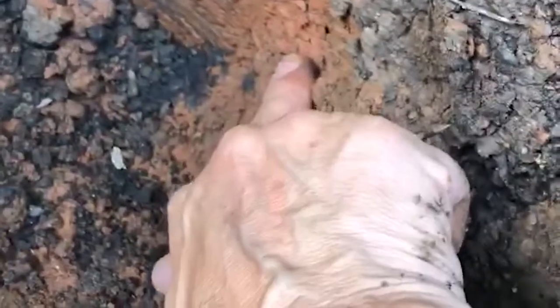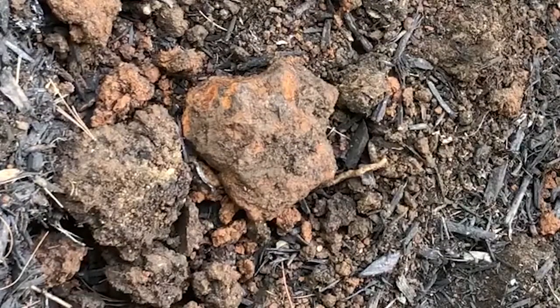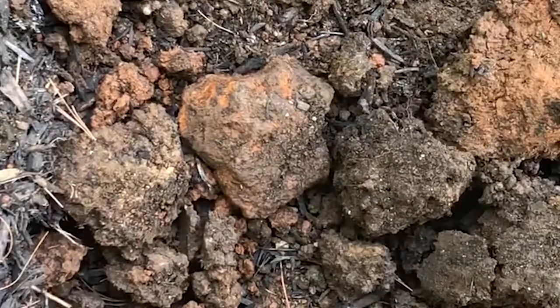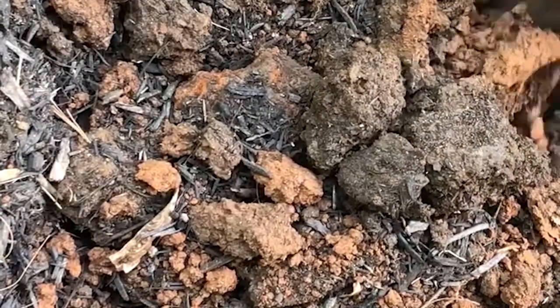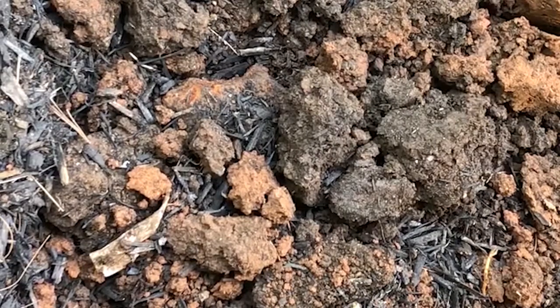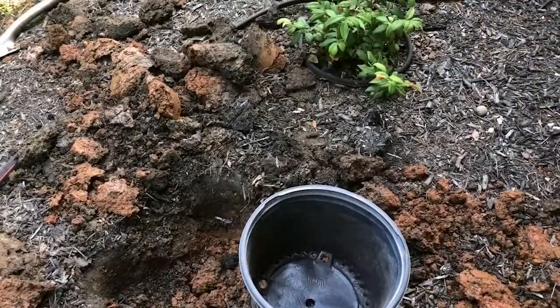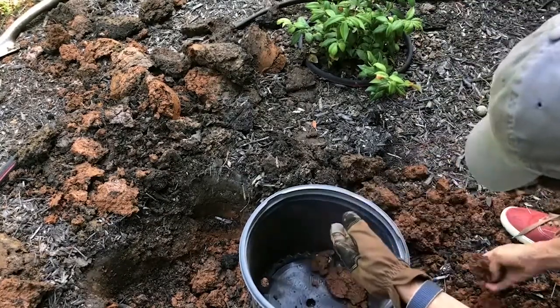This orange color — that's what we're looking for. This is a part of the ground that is very rich in iron and heavily clay-bound. Backfilling is when you take all the material you've removed from the source and put it back where it belongs. It's a good idea to do this in a very safe way — not just leaving a hole or covering something up loosely. This is pretty loose, and if somebody were to walk on it they might hurt themselves, so make sure it's tamped down. I like to have a bucket ready to separate the clay from the topsoil.